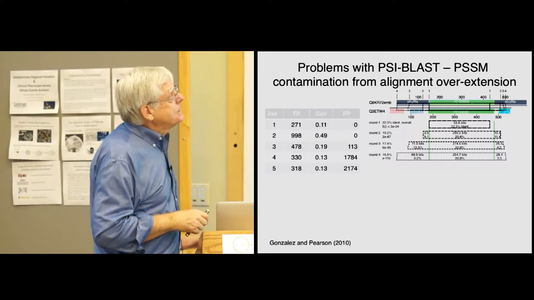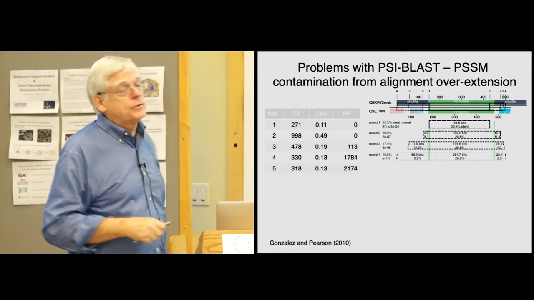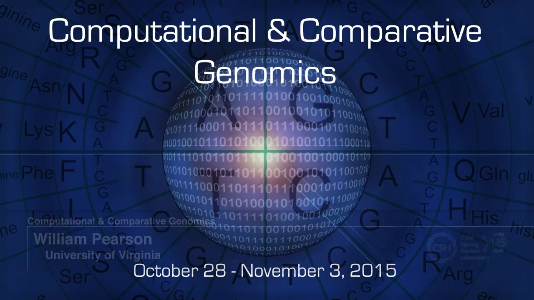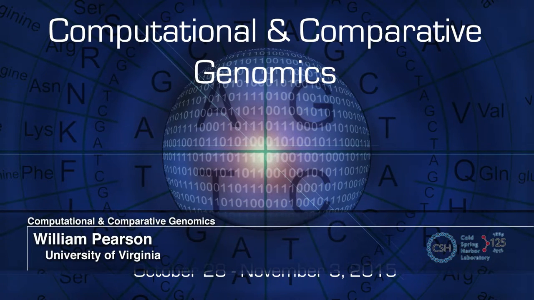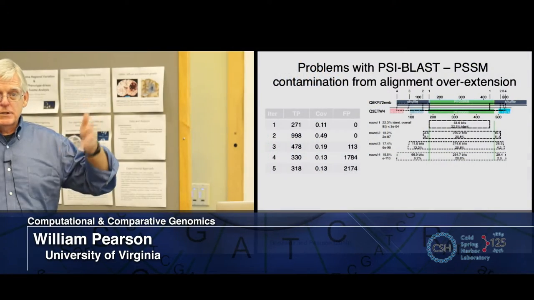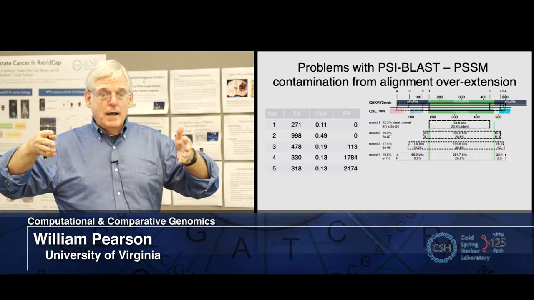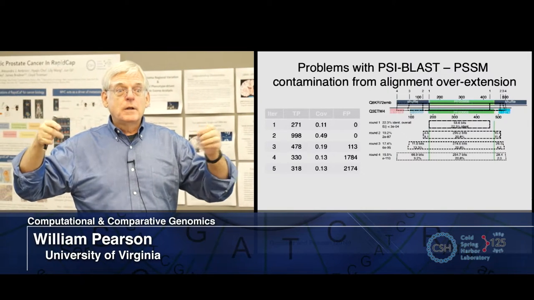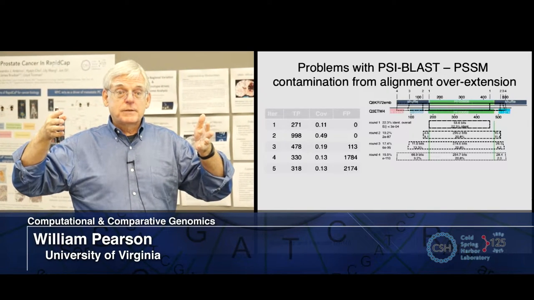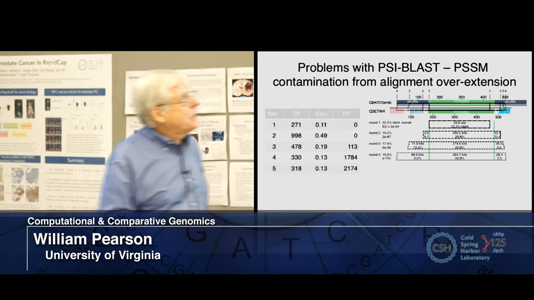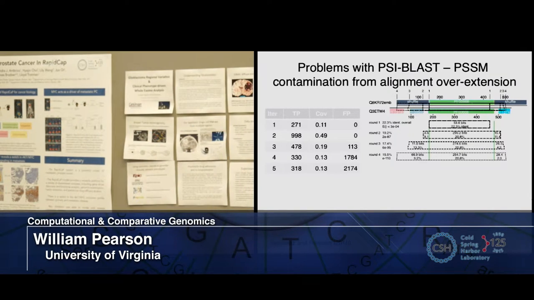And the reason it happens is actually because of this problem called overextension. So that's why I was showing it to you yesterday, because in CyBLAST, what we're going to do is keep building these position-specific scoring matrices based on the data that we find. It's absolutely critical that what gets included in the position-specific scoring matrix is, in fact, things that are homologous. Okay? So here is an example of something that happens.